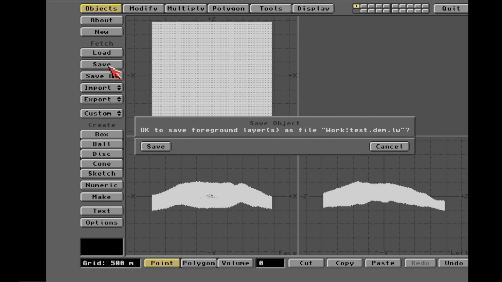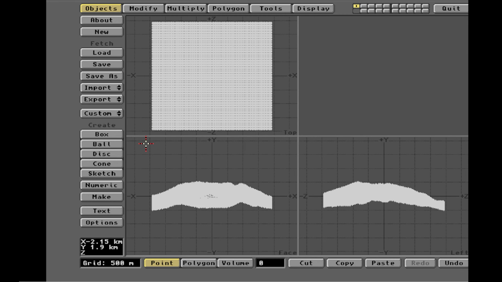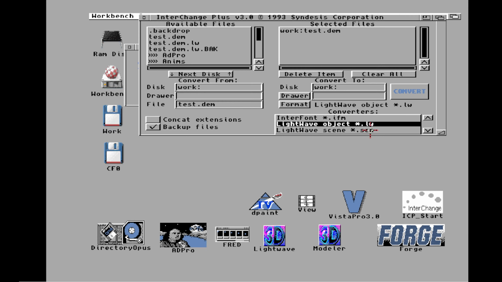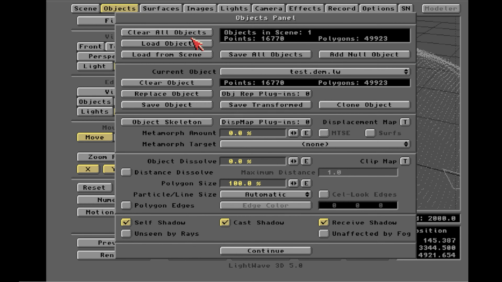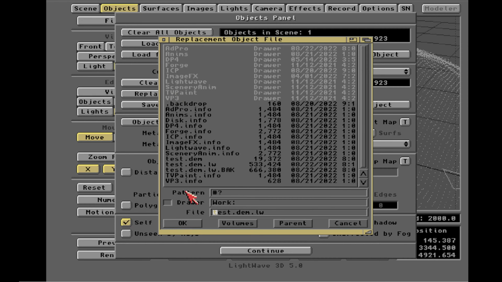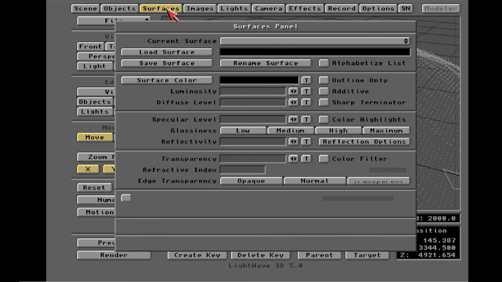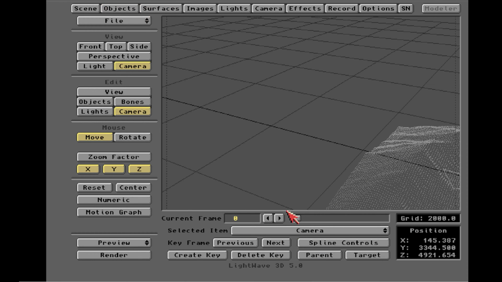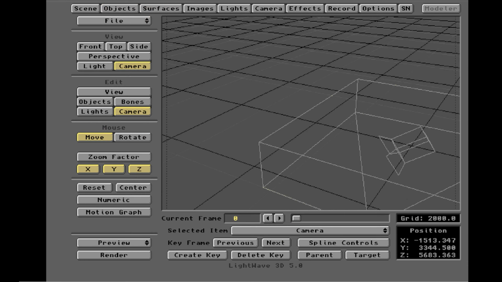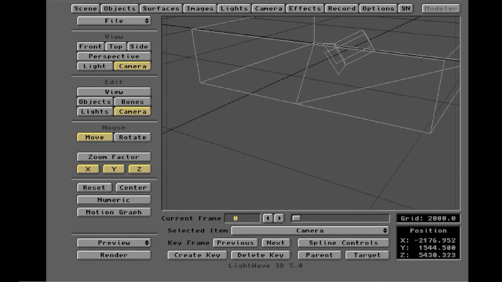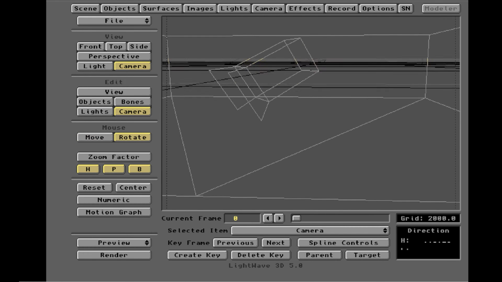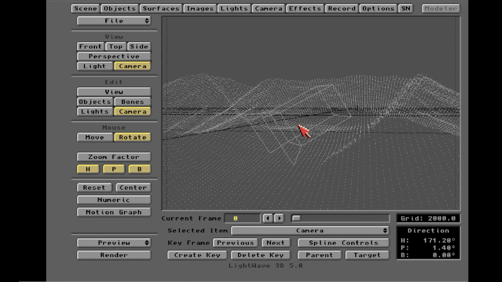We're going to say save, which means just overwrite. Yes, test.dem. Good. I'm always second guessing myself. We're going to go to object and we're just going to say replace. Because we didn't save it before with the changes, we'll turn our smoothing back on. Click continue, press F. Oh, look, it's moved because we centered it. So now we got to take the camera and get the camera centered back. There we go. Kind of get the camera up here.